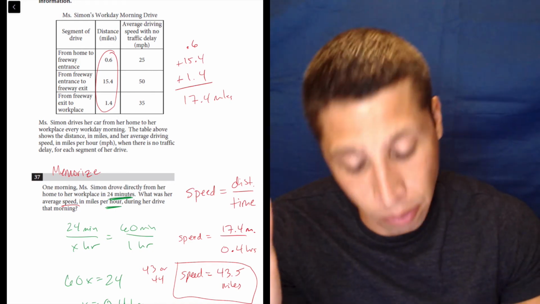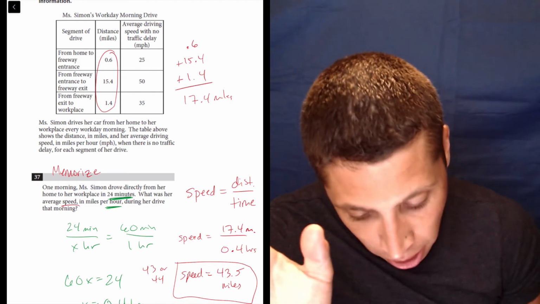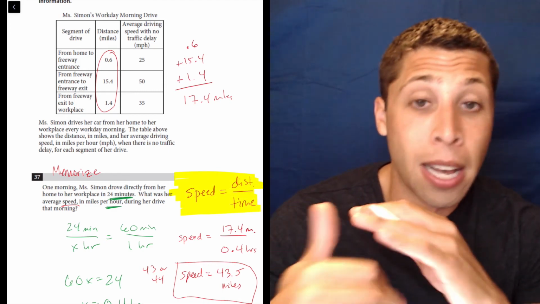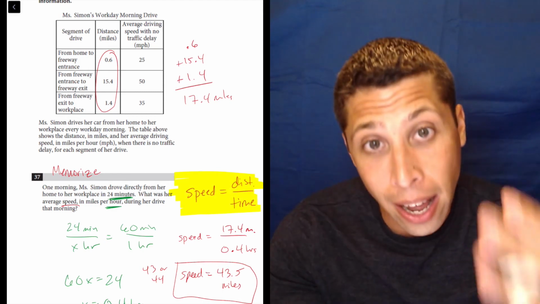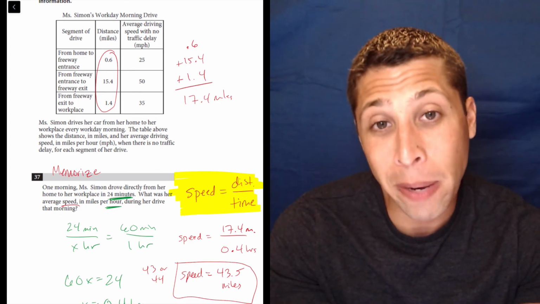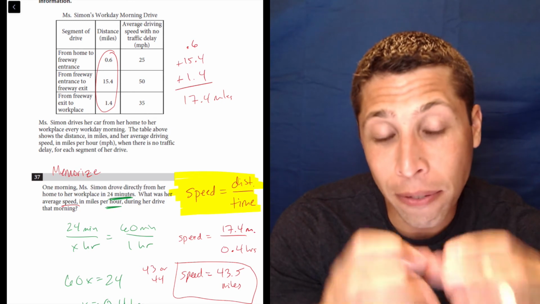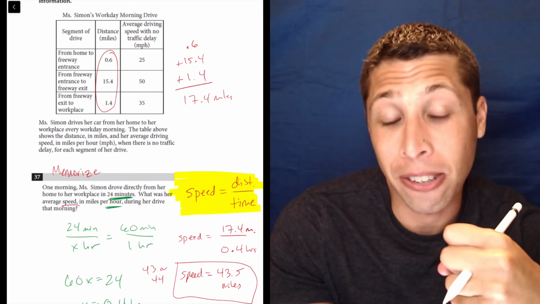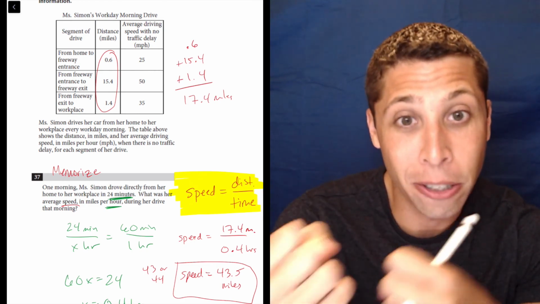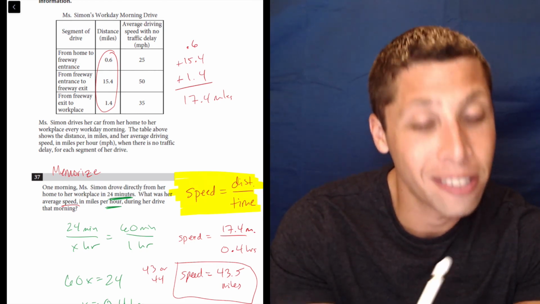But the key takeaway from this question, regardless, don't worry about that so much, is speed is distance over time. We're going to need this formula. Occasionally they give it to you, but not always. So file it away, memorize it, and hopefully it's already memorized because, like I said, the language of speed already gives us the formula. Miles per hour, feet per second, meters per second, right? Distance per time.